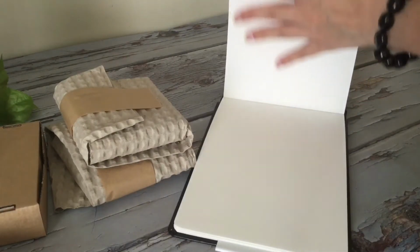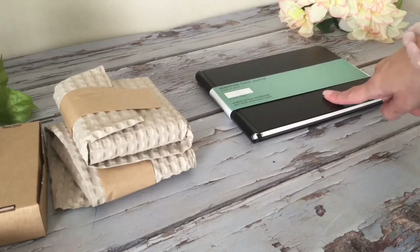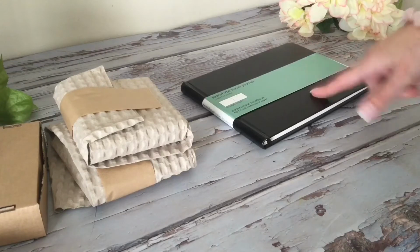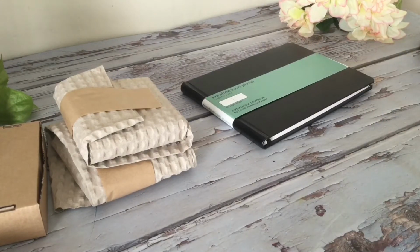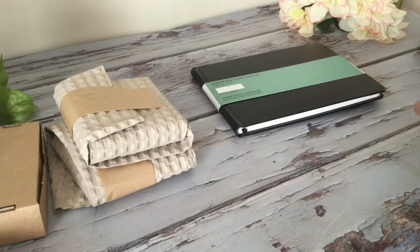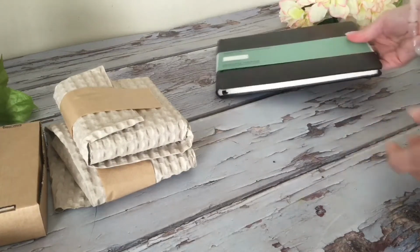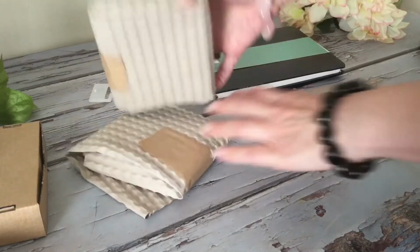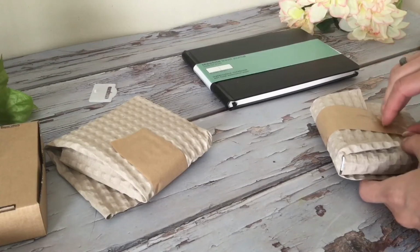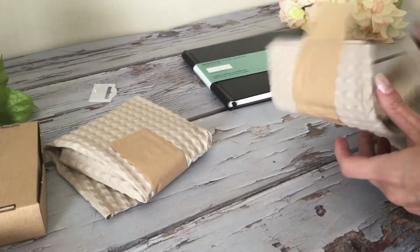I would say right off the bat, the quality reminds me of the Pentalic journal, so that's good because I really enjoyed mine. This is definitely a little bit bigger. I think there were small, medium, and large, and I think this was the medium. See, a little over 8 by 6 inches. So that's a good size. Very excited to use that. So I go through my journals pretty quickly, and I did check the Kahati journal that's really popular. That was still sold out, so I decided to go with this one instead.